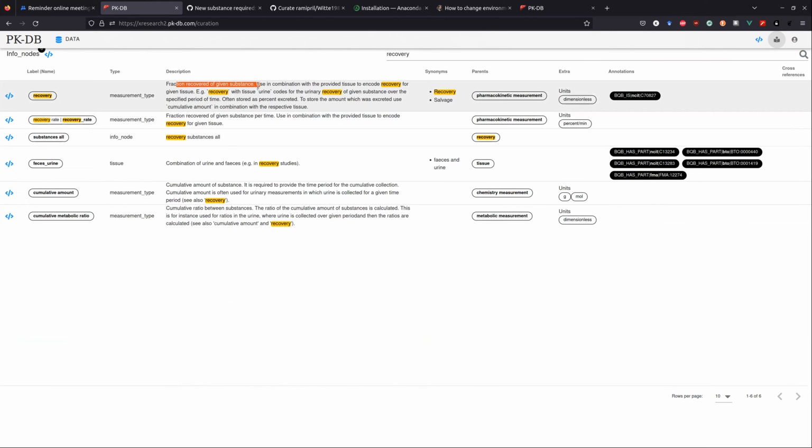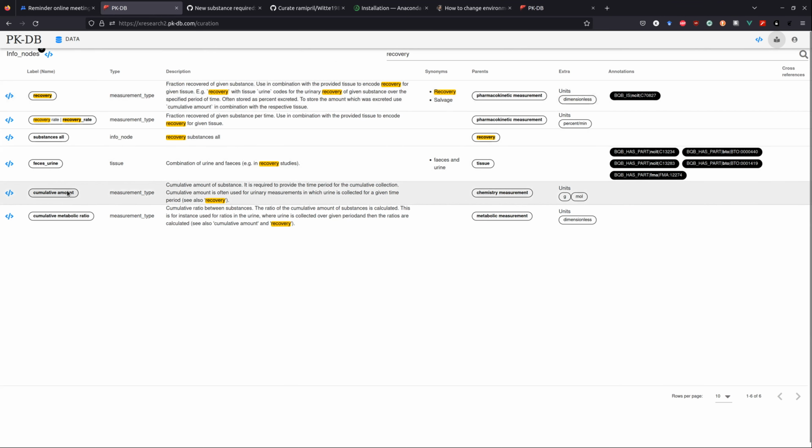We have basically a total amount of substance. So recovery would be, for instance, 57% of the dose were recovered. And this is of course dimensionless, because it gives you just a percentage of what you have given that is recovered in the urine. But what we want here is to store the amount which was excreted, so use cumulative amount.